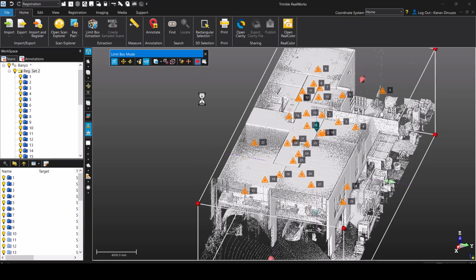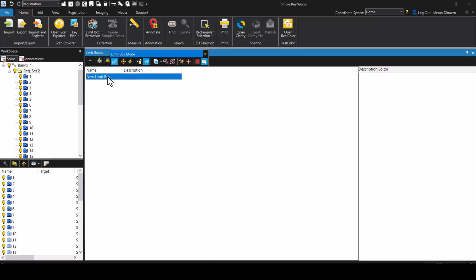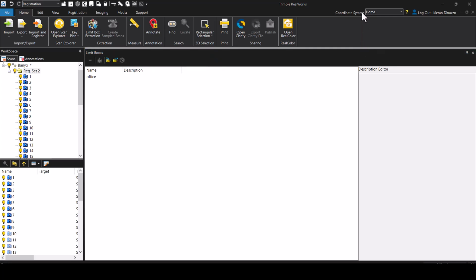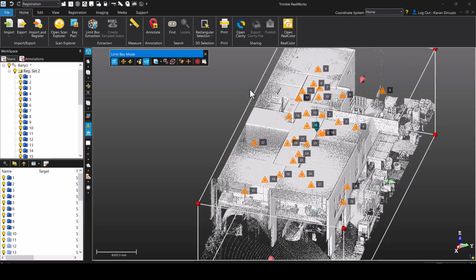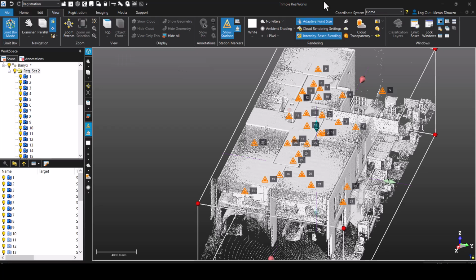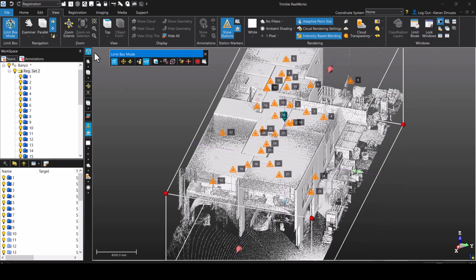I'm going to call this office. That's the save button, and this is the list. We can then give it a name. Okay. And that list exists in the limit box window section here. And that off for now. Just being careful, if we've got multiple monitors, sometimes we can have these little tools pop up somewhere else on our screen. So we'll have to go looking for those and bring it back.